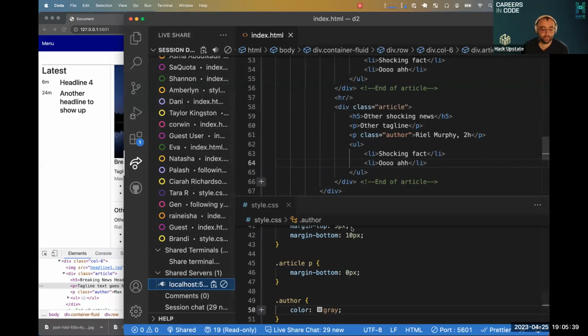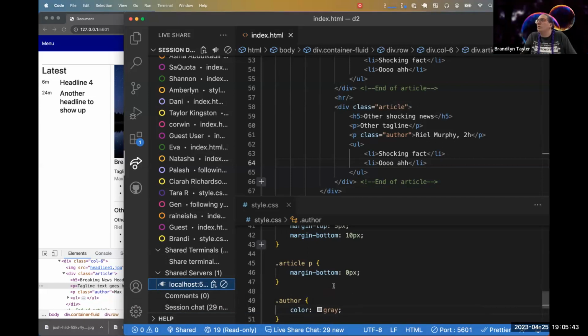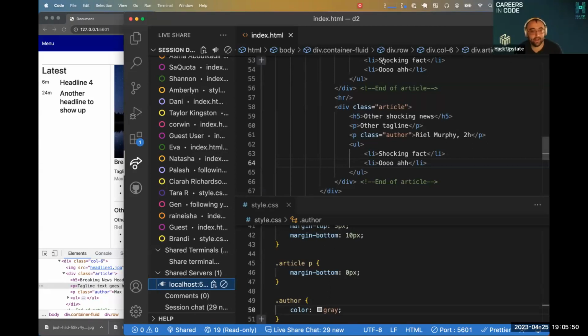Do you not see that under shared servers? Yes. Okay. Double click on that. Aha, 5601. Now, I will say that that doesn't always automatically start on my side, clearly. So if that is missing, just call me out on it, and that's like a 2-second thing for me to fix, and then you can get access to it.